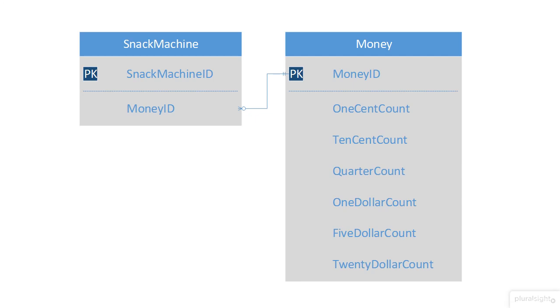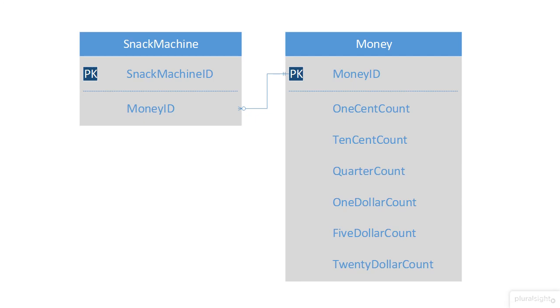The other drawback is that with this solution we can potentially detach value objects from entities. The money value object can now live on its own because we are able to delete a Snack Machine row from the database without deleting a corresponding money row. That would be a violation of another rule which states that the lifetime of value objects should fully depend on the lifetime of their parent entities.